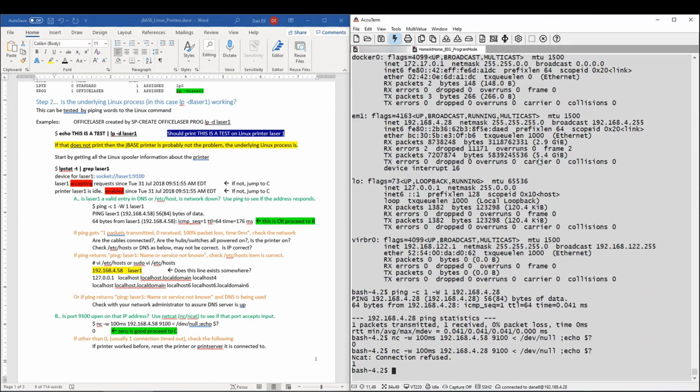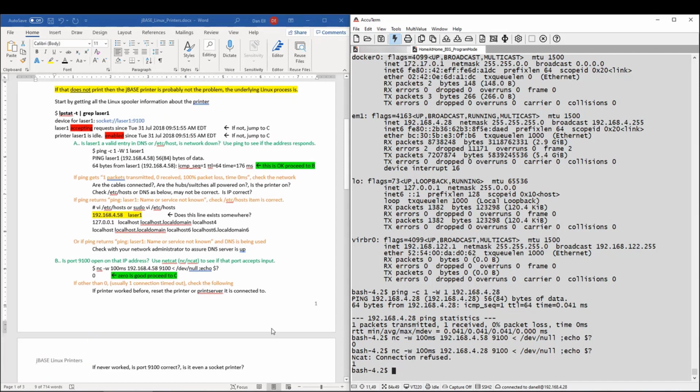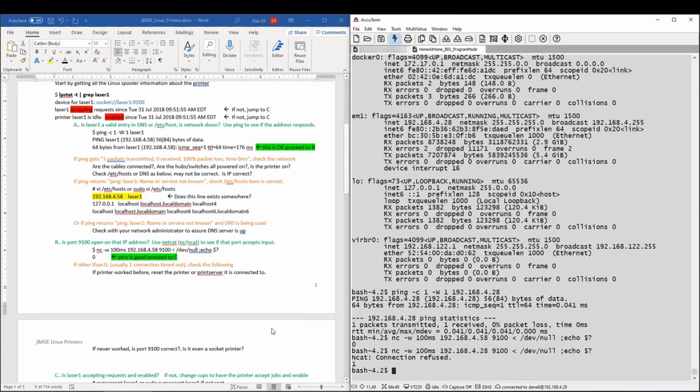So if that happens and you know that your IP address was correct because it was 58, then you're probably just going to have to reset the printer, or if it's connected to a device, an actual print device, you're going to need to reset the print device. That's one of the options. If it never worked ever, is port 9100 correct?